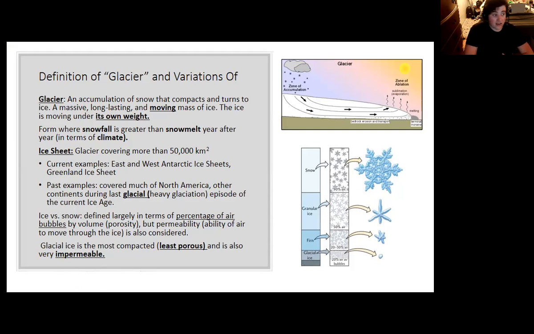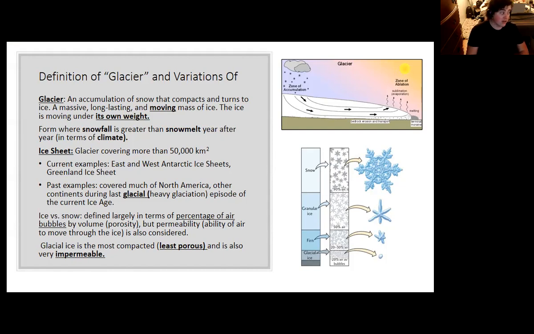It's so cold in Antarctica, especially in the interior, that what snow does fall has time to sit there without melting, even though there's not much precipitation to begin with, because Antarctica is a high pressure zone. But what little snowfall does occur has time to pile up without melting, and it compacts. Snow becomes ice as it becomes compact, and the ice becomes less porous, meaning there's less airspace in it, and also very impermeable, meaning that the pore space in the glacier is not connected. You have compacted ice and then small isolated air pockets.